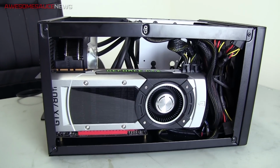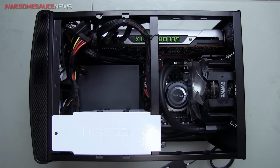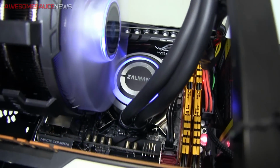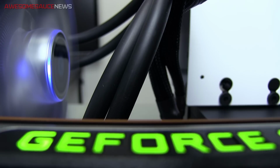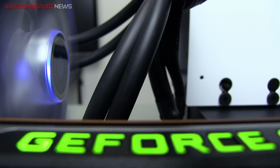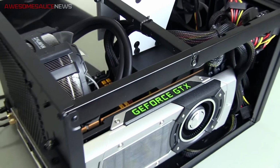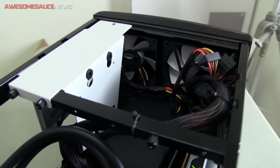And that pretty much wraps up the build. It's done. Woohoo! And I'm really happy with the way it turned out. I like the lighting. I think the lighting looks cool, even though all the colors are mismatched. I think it kind of just gives a nice little aesthetic. Even though when the enclosure's on, you can't see the lights anyway, I think it looks pretty wicked when the enclosure's off. The non-modular cables weren't too much of a hassle.